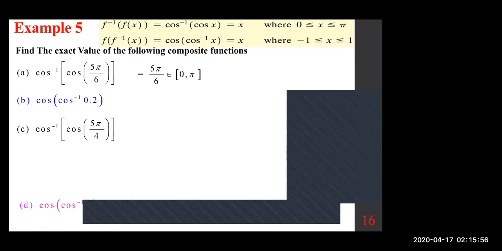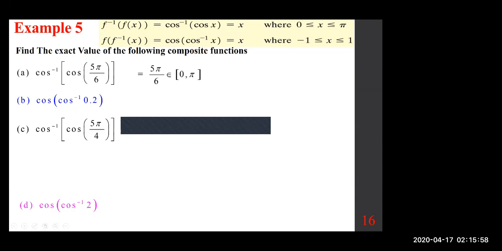I think I did. All right, so we're looking at the next set of examples, so hopefully we get a chance to catch up. As you can see, cosine of 5 pi over 6, because we decided for cosine we go from 0 to pi, we are in good shape, and we're done. That's all there is to it. Everybody can see that? 5 pi over 6 is in between 0 and pi.